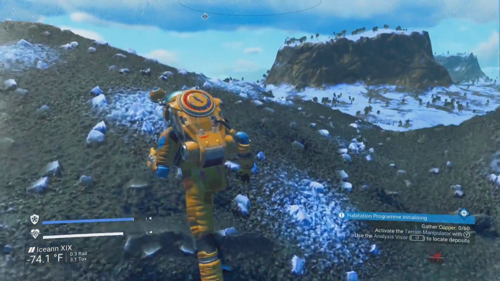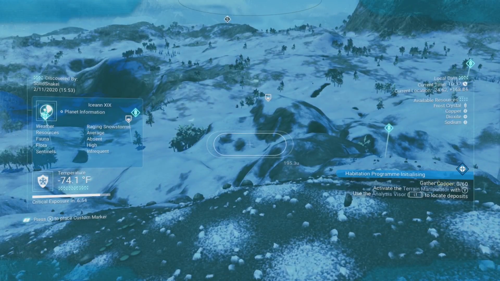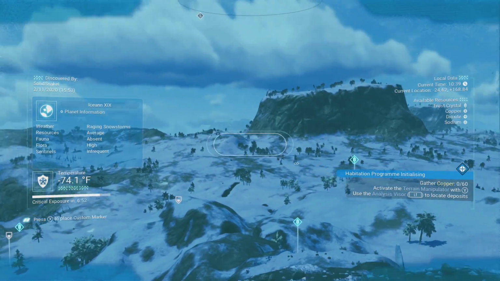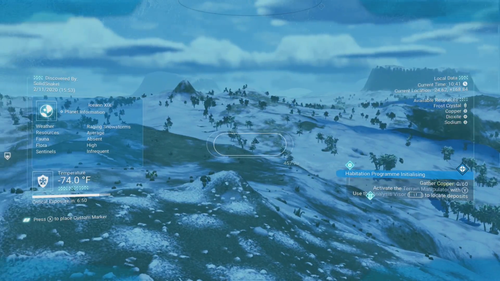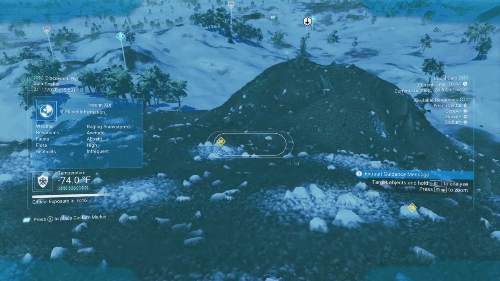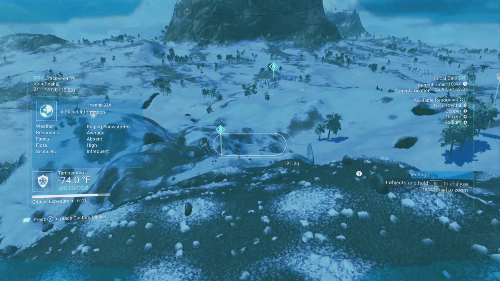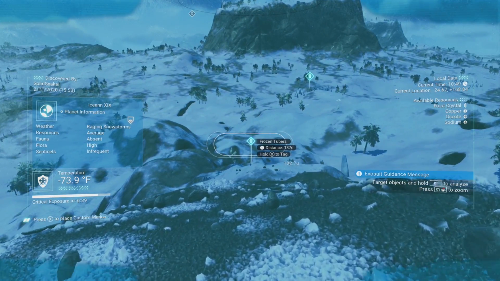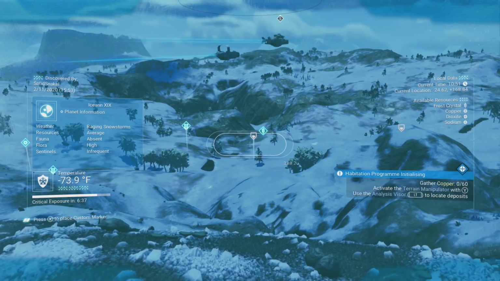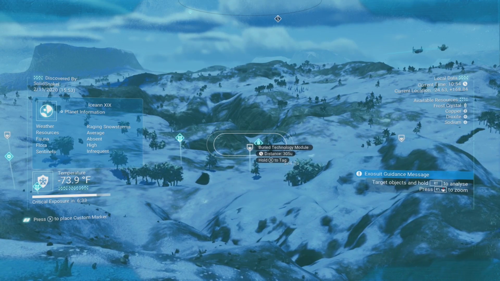All right, now we're at the top of this little mountain over here. So let's look around. I see something over there. No? Man, it is barren. I don't see any copper at all. Wow. I see some subterranean relics. Okay. I see some food, some frozen tubers. And I see some buried technology. We can pick those up. Buried technology is very useful.